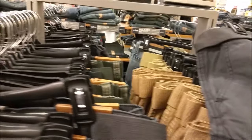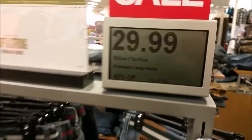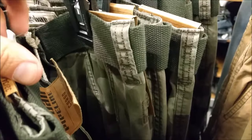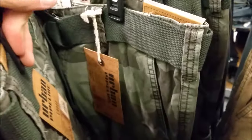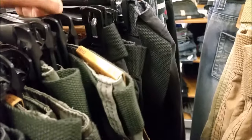All right, freaks, I'm looking for my pants. Wait, what's that? A couple little toy freaks down there. Anyway, here's what I get. All right, these are Urban Pipeline cargo pants. I like these. Now, they had a 34-34 in the ones that I ripped on the bush last week, so I'm getting them. But man, these camouflage, all they got are jacked up ones. 32, 34. 38, 32. Oh, hell no. But no, man. No 34, 34. It's jacked up. I am getting a pair of these.